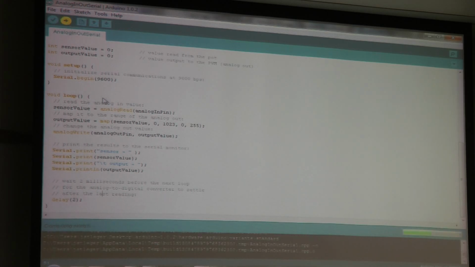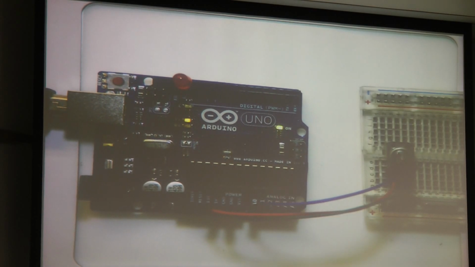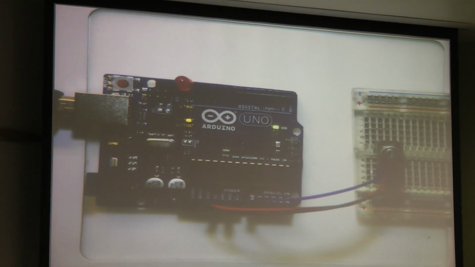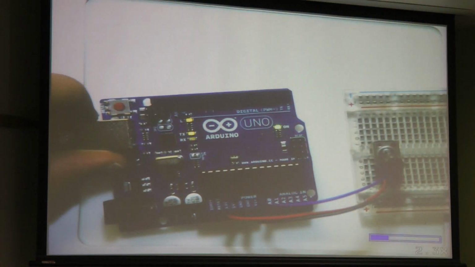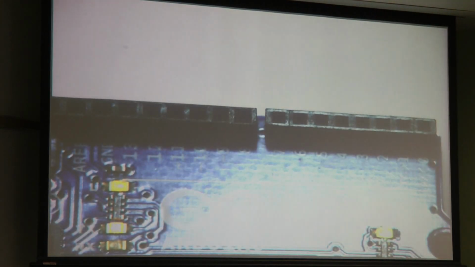So we'll upload this, and here it's compiling, the white text, and now it's sending it. And it's done. It's actually pretty fast. The Uno's bootloader, the program on the chip that reprograms itself, is pretty small. And I think they've also increased the serial rate. Now, the reason we can't use pin 13 like we have been is, let's zoom in. See, is it in the shadow? Come on, focus.